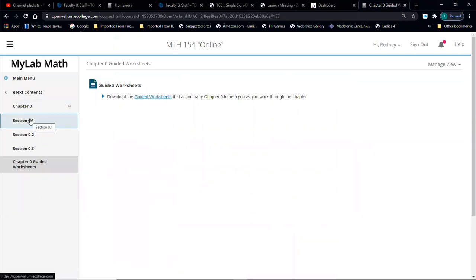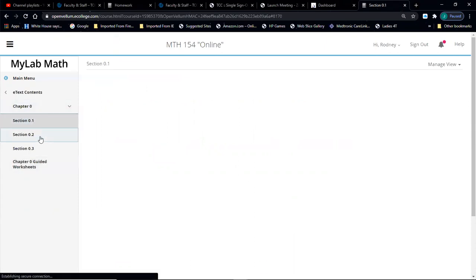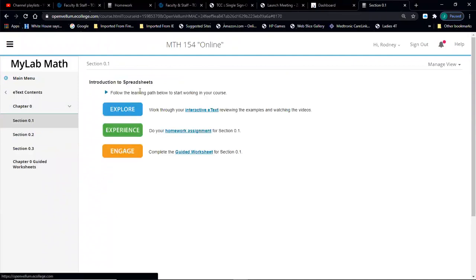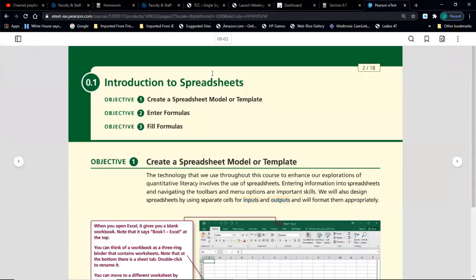And then to get to the textbook, which you'll see me follow a lot more today, you go to the specific section, and we're going to start with 0.1. And then we hit Explore, and then the textbook will open up. Now, sometimes it might not open the first time. I believe you may have seen me on the intro day. That happened to me. So then you close it and try to open it again.